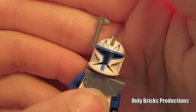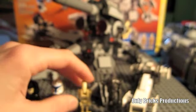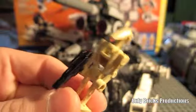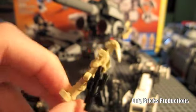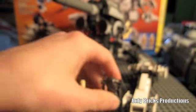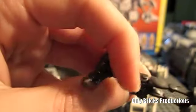So it's pretty good. I do like this figure, but I would have liked normal Captain Rex. Commander Jet, as I said. You get two battle droids, both blasters, and of course, as you can see, the rocket battle droid, rocket super battle droid.